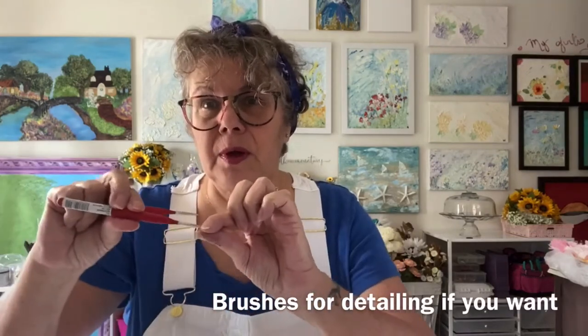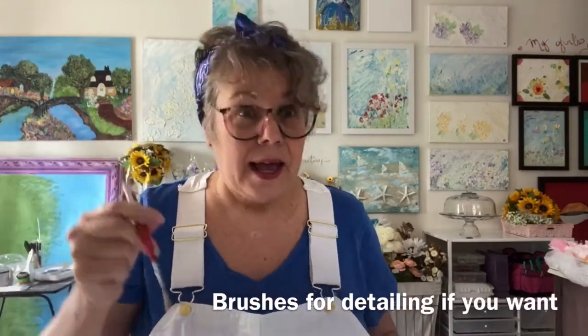This one is a long filbert type one, for your long squiggle lines. And full disclosure, I've never used this one yet. I just bought it. I'm so excited because it's just the right size. So we're gonna try this out for vines. And then just a little tiny tip, that is just to accent, just to give that little detail.